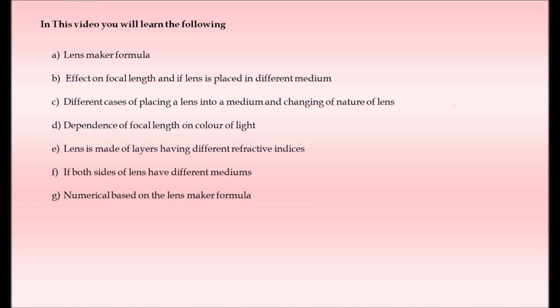We will see what the focal length will be when a lens is made of layers having different refractive indices, and if both sides of the lens have a different medium, then what will be the focal length of the lens? This is a very important topic. We will also see some numericals based on the lens maker formula.